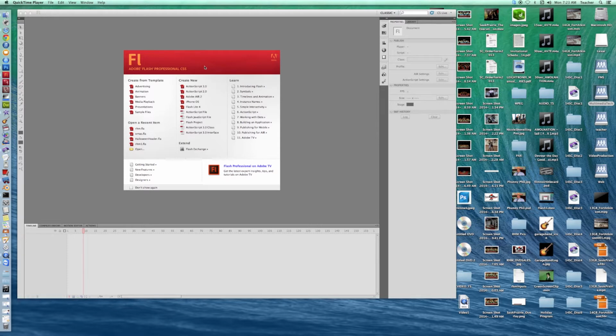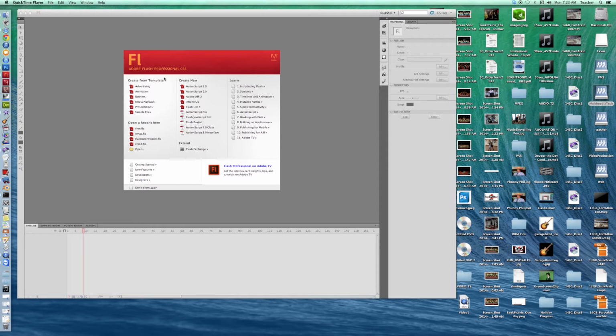We're going to go ahead and get started. We're going to start with the basics today. We're going to learn some of the tools and just some of how the timeline works, which is probably the most daunting part of the process. To begin with, go ahead and open up Flash if you haven't already. If it's not on your dock, drag it there. We're going to be working on this for the next couple weeks here.